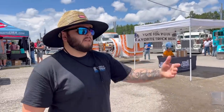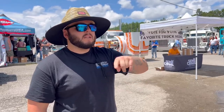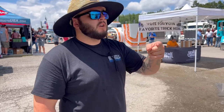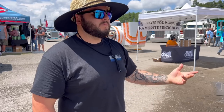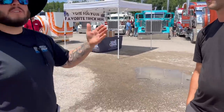Like, there's the same pickup all the time, but it's difficult with me with e-logs because I'm always going to different places picking up, so I never know how they're going to be loading and unloading. Yeah. So I might be like, oh, it's going to be quick to get loaded. You sit there for 6 hours. Right. That totally messes it up, yeah. Yeah. But if you have a dedicated deal that you know you get in and out.